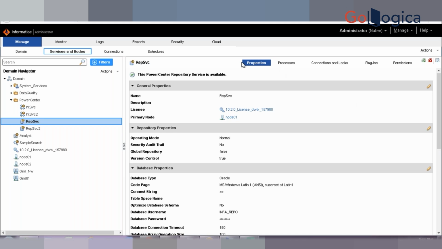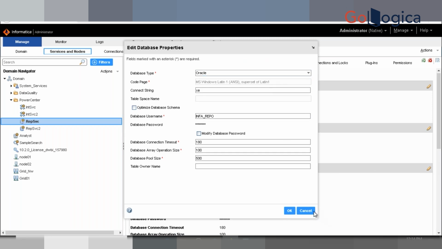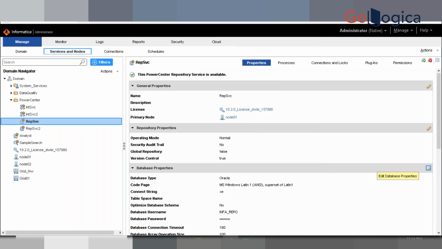So if you are using the tool itself in Japanese and you want your metadata to be stored in that particular character set, then you will have to select your code page itself as UTF-8. You have a code page called UTF-8. I don't know whether you'll be able to see it here or not. Let me see. It doesn't allow changing now once it is set, but there is something called UTF-8. So Unicode is supported with UTF-8. So you have to keep both of them in sync in those cases.